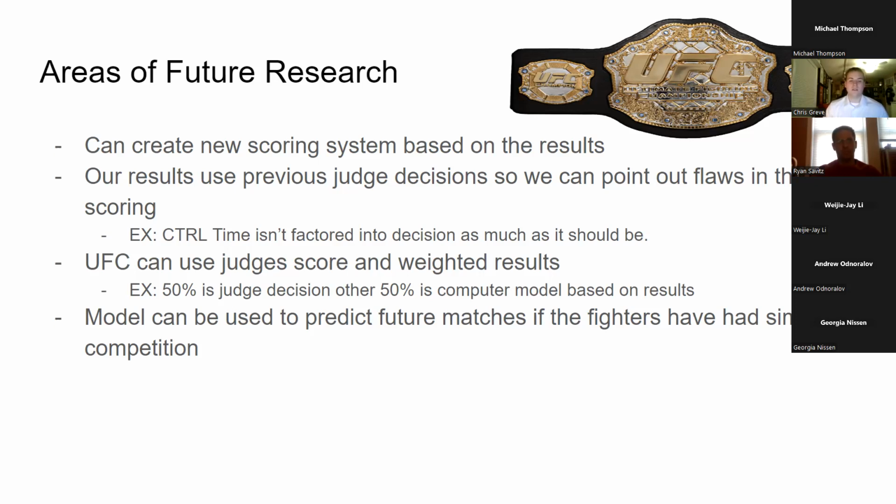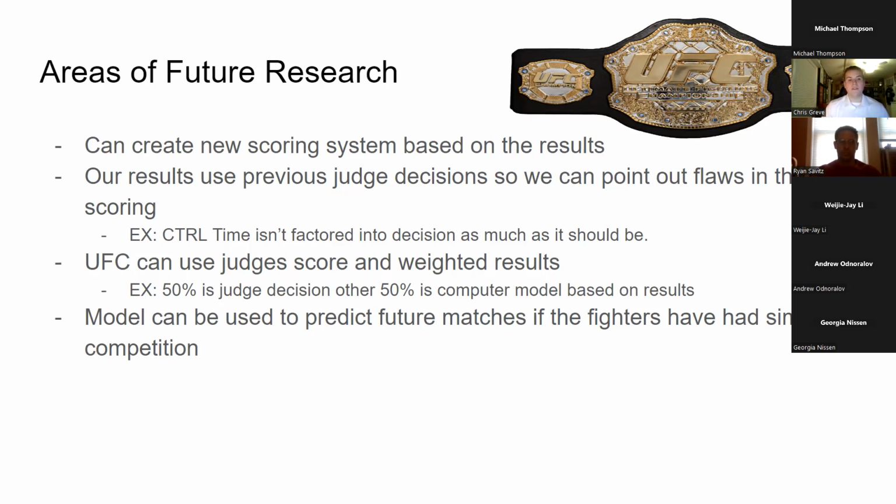Our results use previous judges' decisions, so we can point out flaws in their scoring over time. As I did with that one example, I pointed out the flaws in that and how they definitely got the decision wrong there. But over time, if there's another controversial fight in the future, you can use this model to point out the flaws in their scoring and say the refs got this one wrong.